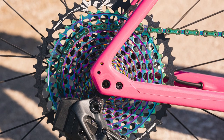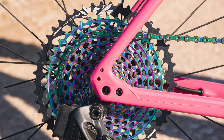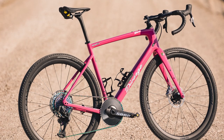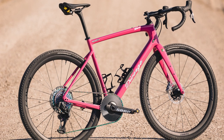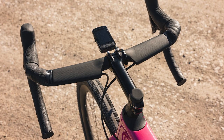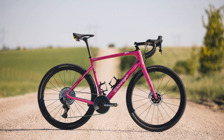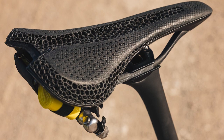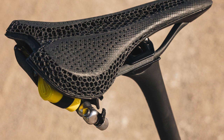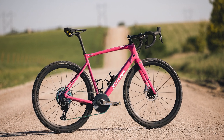This combination with the iridescent sprockets and SRAM's 12-speed Eagle chain adds bling to an already striking build. Boswell swapped from the Coefficient RR handlebars he won on last year to a more conventional set from Roval, without adding TT extensions. Roval Terra CLX wheels roll on 42mm wide Specialized Pathfinder Pro tubeless tyres, and Boswell secured a tubeless repair kit to the underside of his Specialized Power with Mirror saddle. What do you think of this saucy hot pink number? Let us know in the comments.